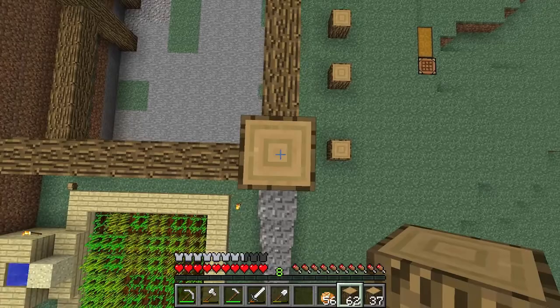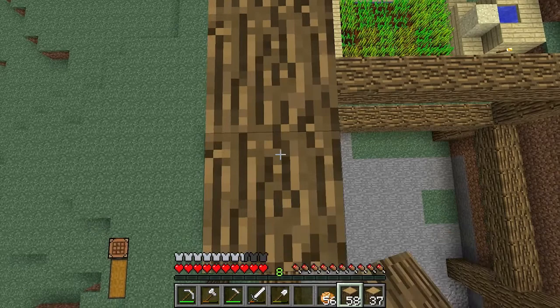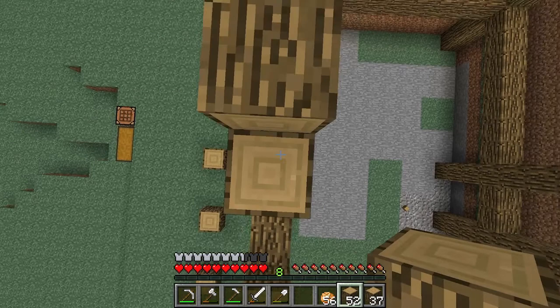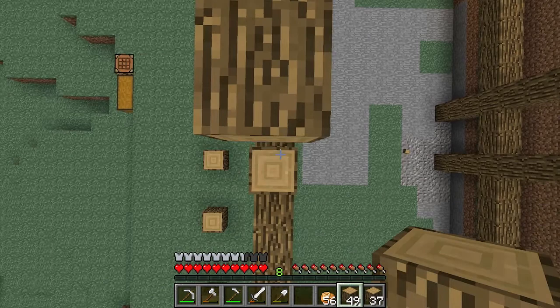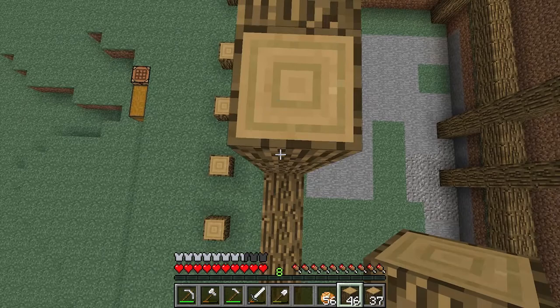Right, now I'm going to use the crouching trick to walk along here and build the next floor. It's quite a good trick, the fact that if you're crouching, you can't actually fall off blocks. So you can actually build out backwards. It's one of the tricks I used to build that bridge over there.